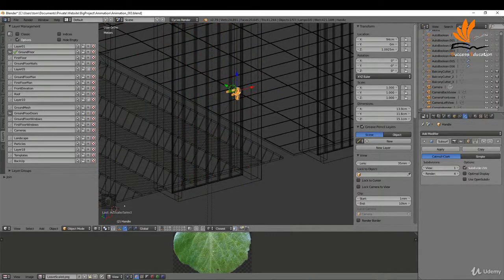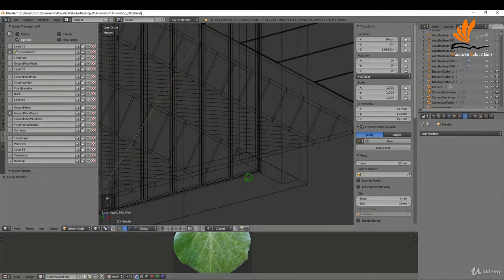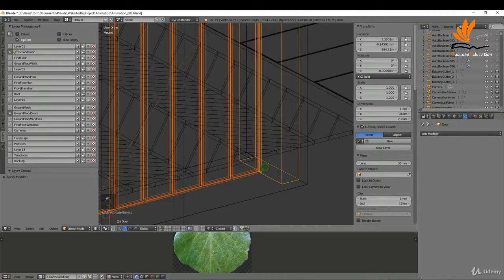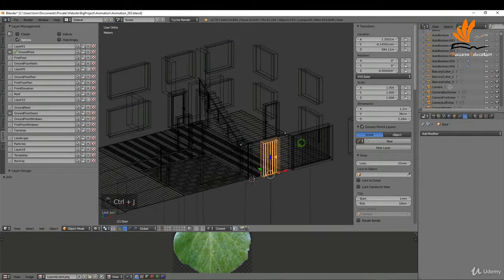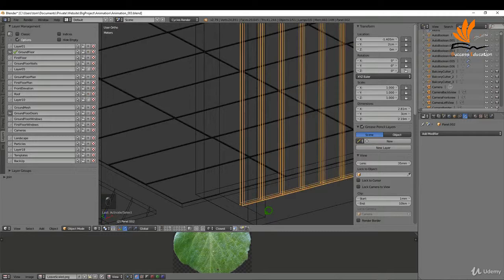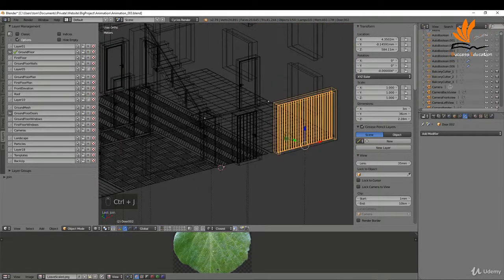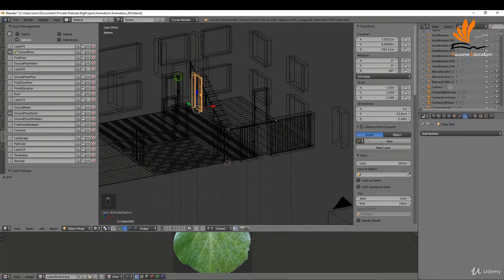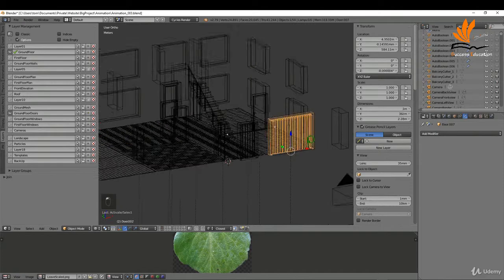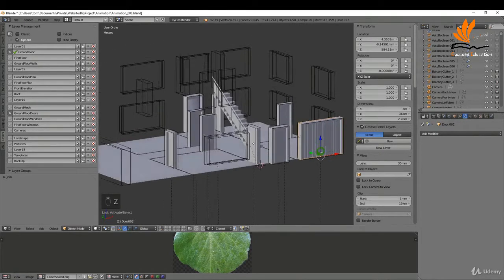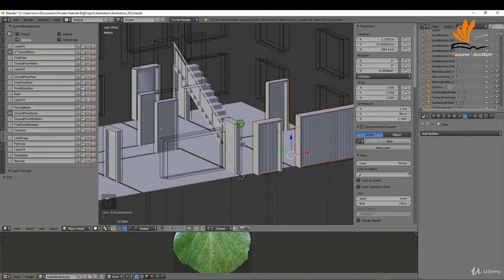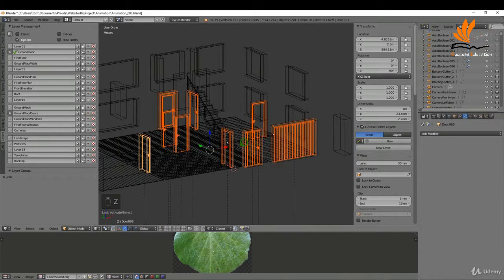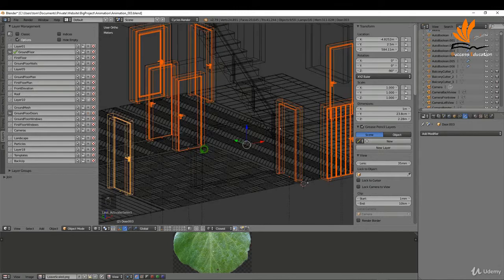And just make sure if you do come across one that has a modifier, make sure you enable it. Okay, so now you can just check that they all are individual objects. I'm going to come back to solid, and select each door. Shift select each door, I should say. You can just press Z, bring up wireframe, make sure all the handles are selected. That's one way to tell.